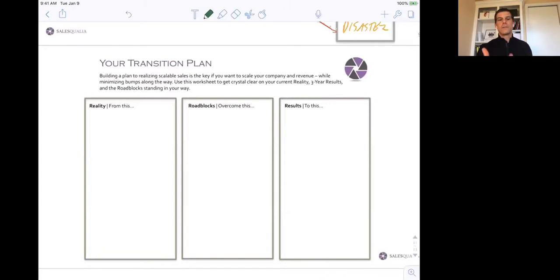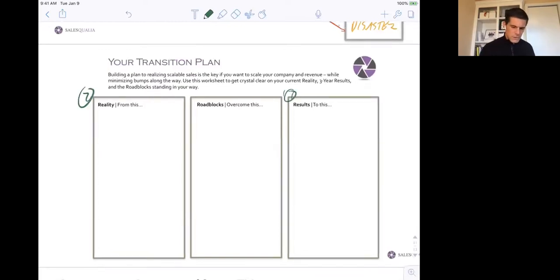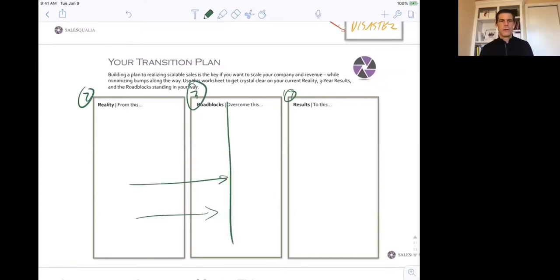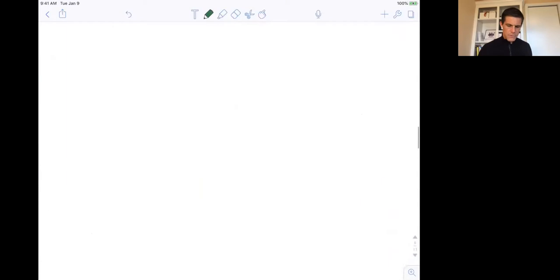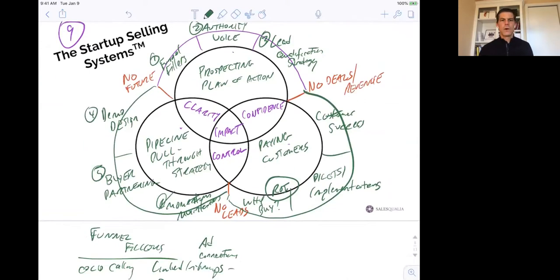Some of the stuff you're not doing well, let's get really clear about that, so we know what we have to work with. And then part 3 is roadblocks. Anything that is getting in your way. This is 1, this is 2, this is 3. Anything that's getting in your way or slowing you down or stopping you, what's preventing you? What are your roadblocks that are preventing you from getting from where you are to where you want to go? And that will help you focus in on which of these key systems are the most important for you and your team to work on right now, so that you can get more repeatability and then scalability in your sales process.